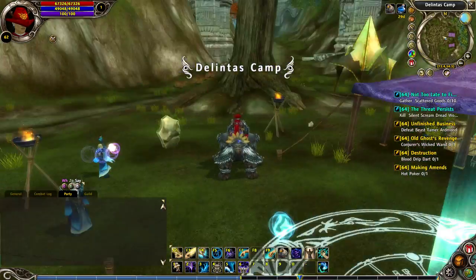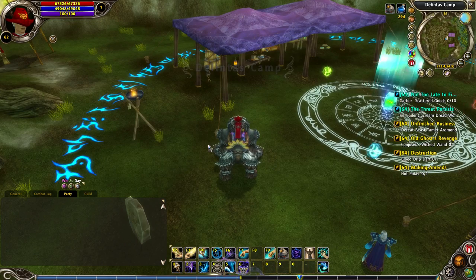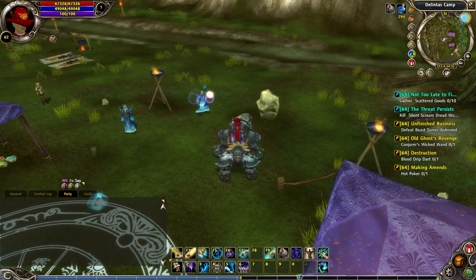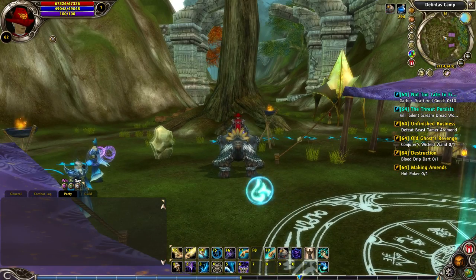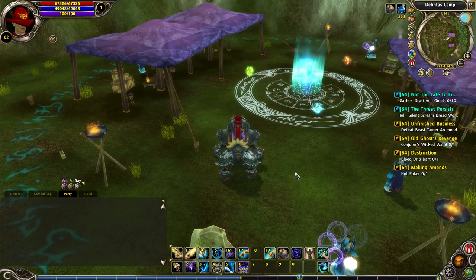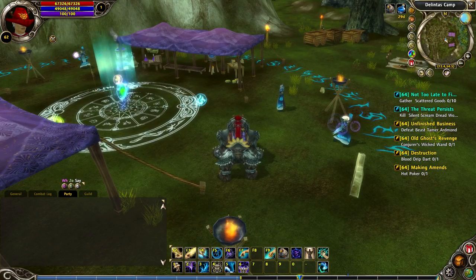A couple of the camps we're getting into around here are a little more colorful. They have these rune diagrams. It might be that maybe these camps are close to some malevolent evil, and so they've erected lots of rune circles for added protection, maybe.